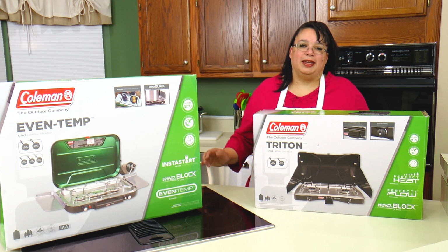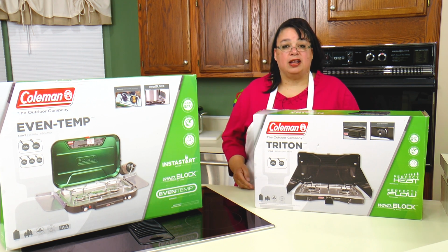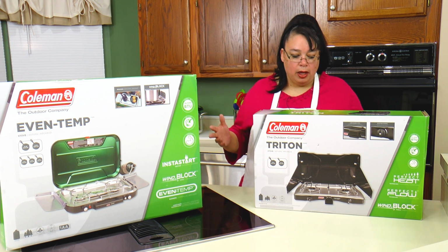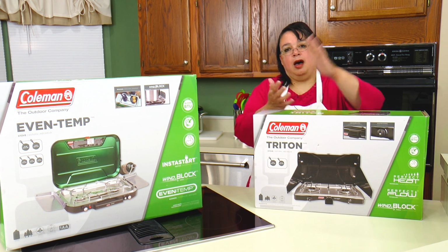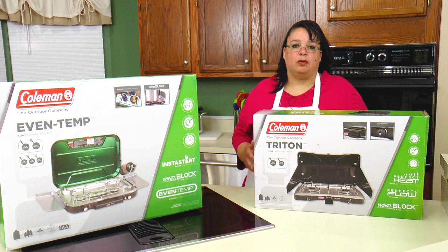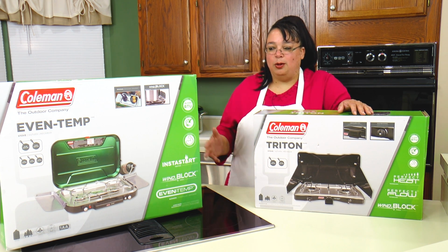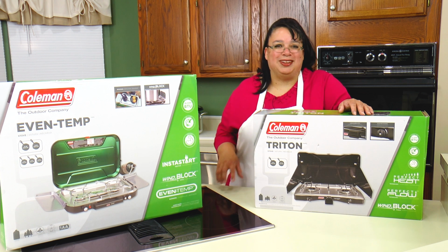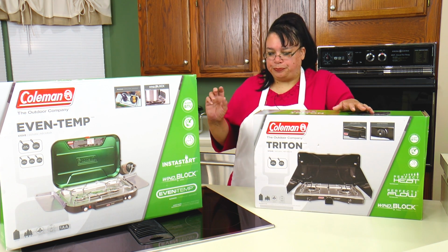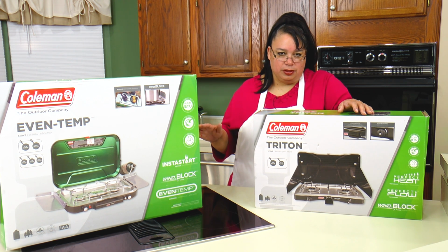So we're going on a camping trip. And one of the things I noticed last year is our camp stoves were having a lot of issues. One, the top of it wouldn't even close. It's really a pain to move it around. The other, one of the burners is out. So I only had one burner, and the one burner that was working was having issues. So I knew that I needed to buy new camp stoves for this season.